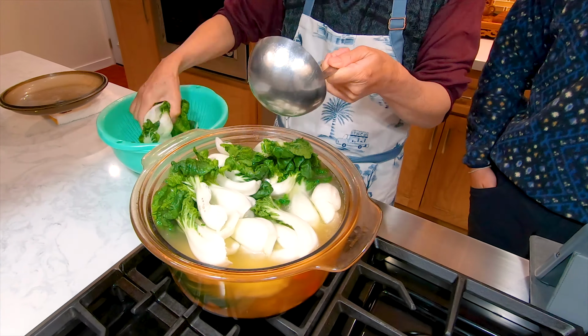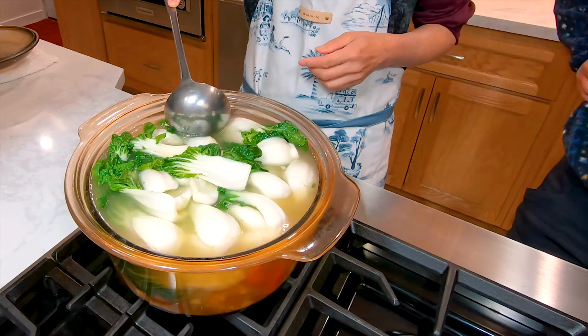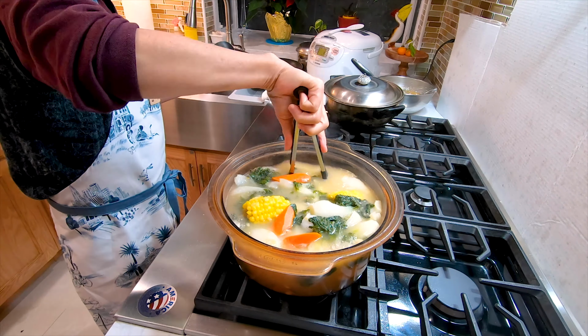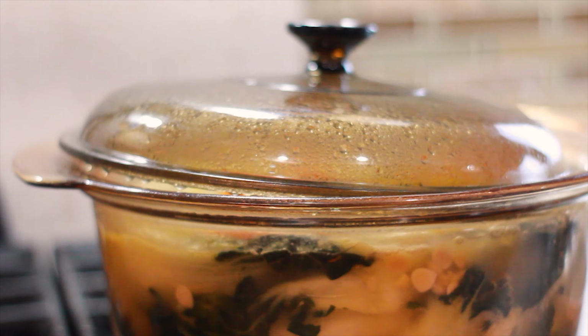It might look like it won't all fit in there, but you can squeeze them in and it will shrink down almost like spinach. After you put in your bok choy, cover it with a lid and let it cook on medium heat for another half an hour and it should be done. Add in salt and pepper to your taste and grab some bowls and enjoy with your family.